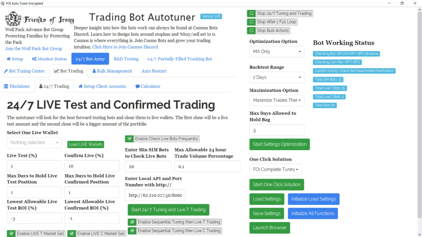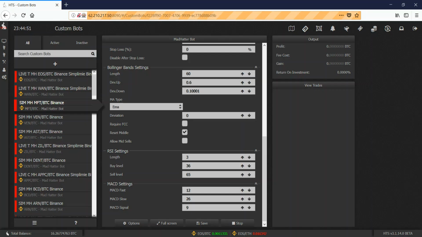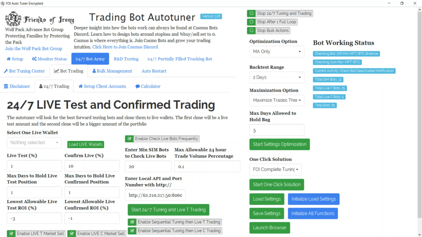I do agree it's running kind of slow. Oh, it is running very slow.